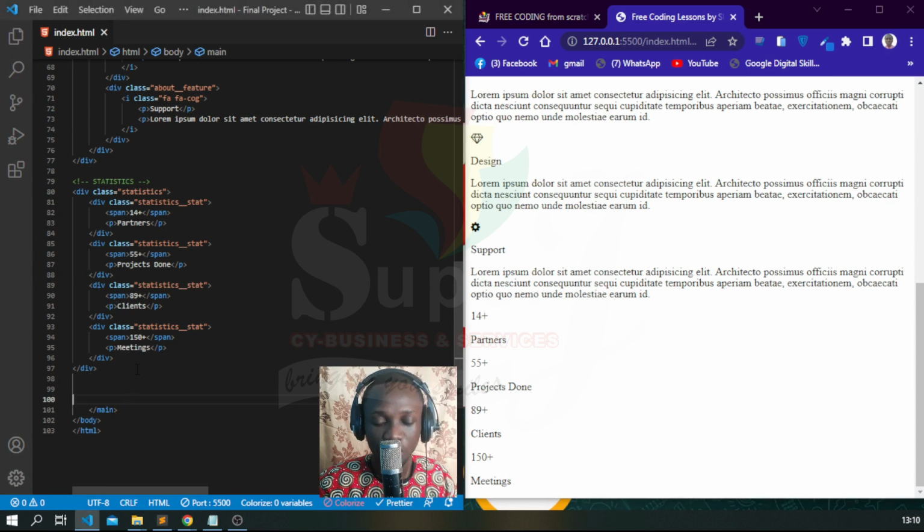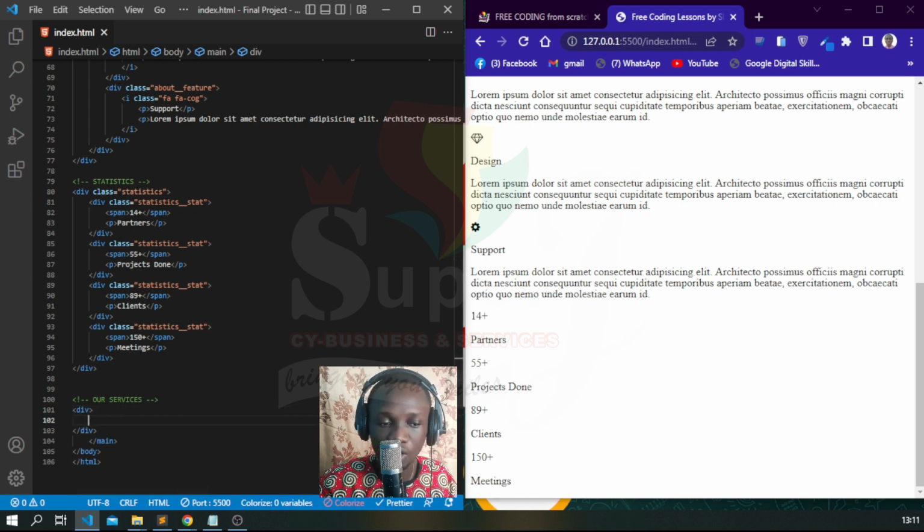So with our services also, I'm going to put a comment for us to know that it is the services part that we are working on. And with that one also, we are going to have a bigger div. Don't forget that with the div, we could just use sections also, and it is also allowed. So we are going to have a bigger div, and then inside of this div, we are going to have another div. With this div, I'm also going to give it an ID. Don't forget. So the ID is going to be services, and then I'll also add a class name to it, which is also services. Good. That one is just for CSS.